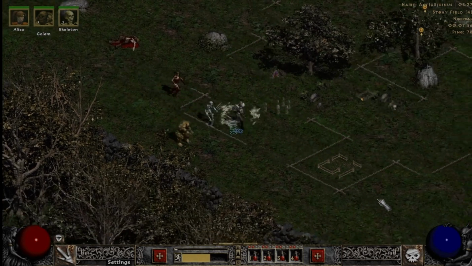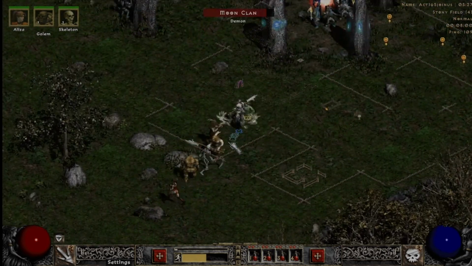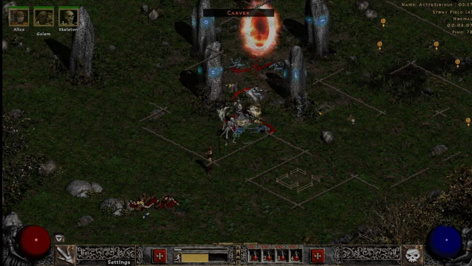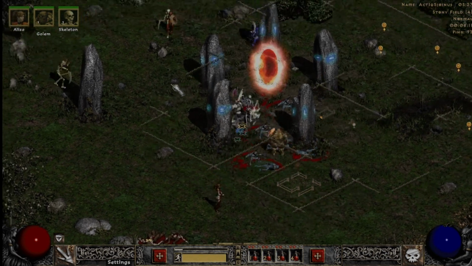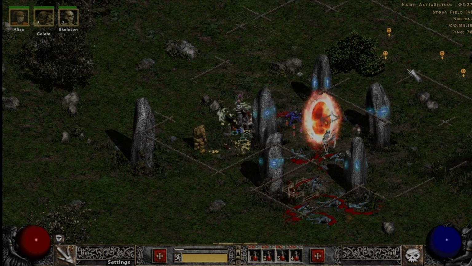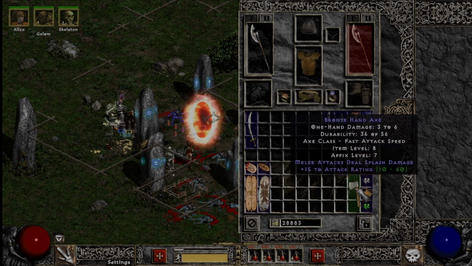I think it has a 66% chance to pass through. Like if she hits something, then the attack will go through to the next enemy. And we'll see if that's any good. She also has the Dream Enchanted headpiece.